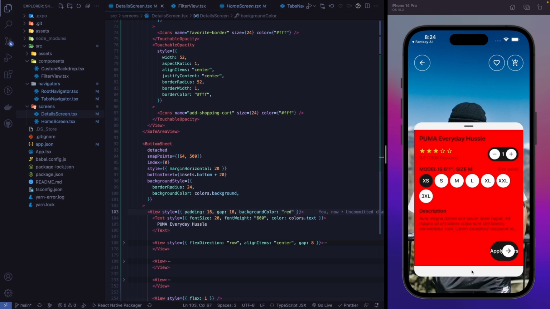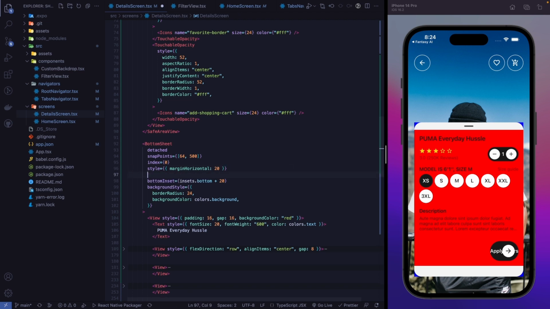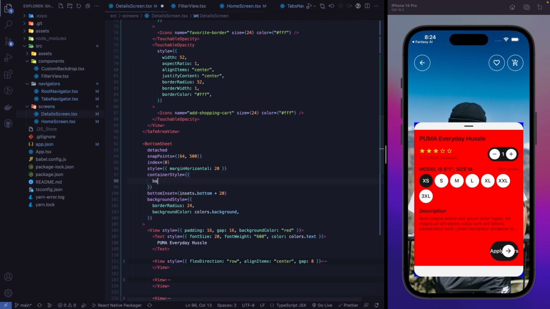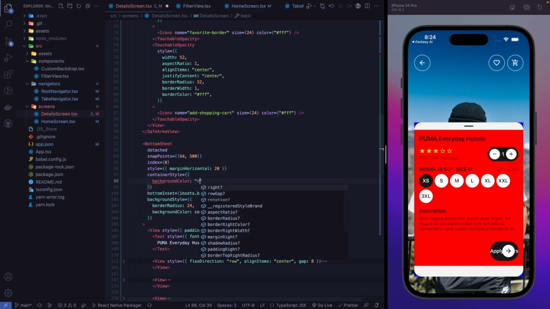As you can see, there is space, so that's why there is a gap. So let's try to add a background color here. So that's not taking that space. So let's add container style and see if we can see the background color.